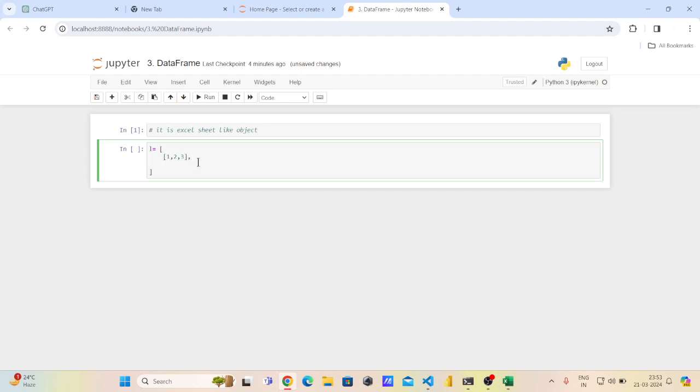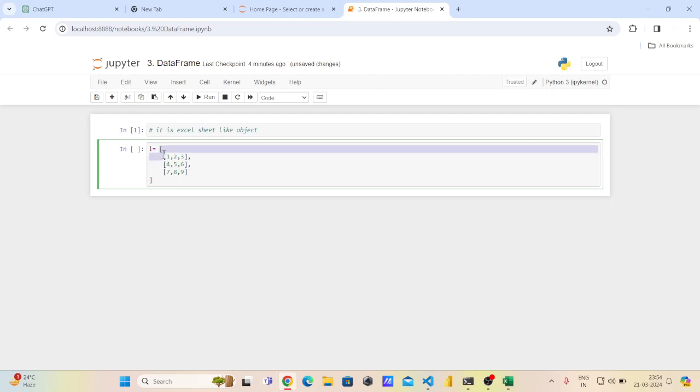Then 4 comma 5 comma 6 is the second list, and this is 7 comma 8 comma 9. Here you can see it is kind of a 2D list.